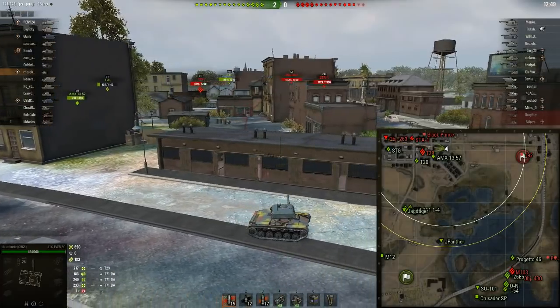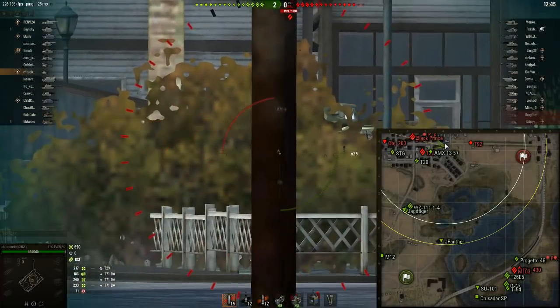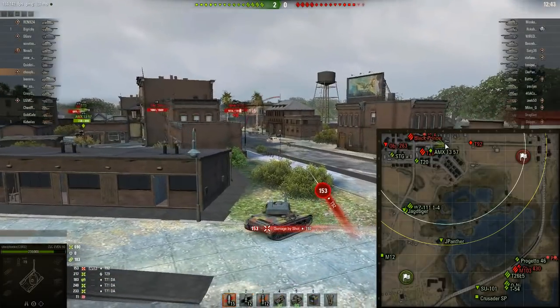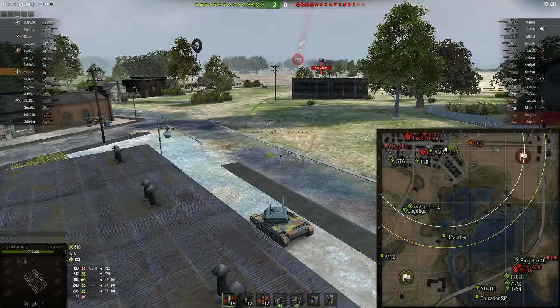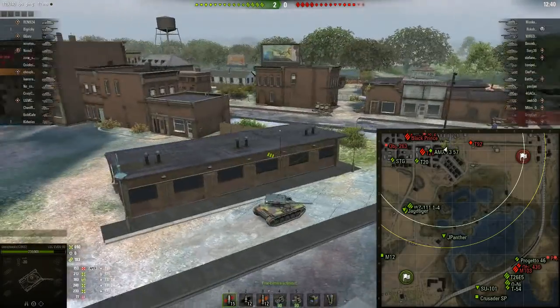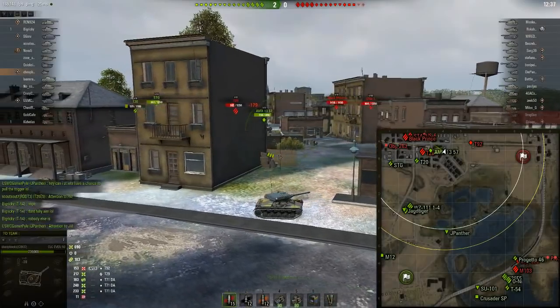And you'll notice that there's an unspotted T-92, and he's right behind me. He just appeared on the minimap, and he was a threat that I didn't realize. But from this position, you can snipe down that road into the town.